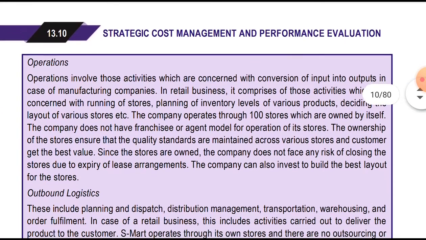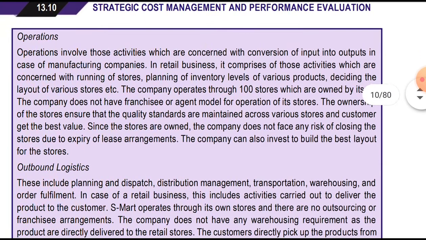Then operational activity. Operational activity basically is the conversion of an input into the output. In the Smart case, since it is not a manufacturing company, the operation would be the selling activity directly from the store itself. We will read: the operation involves those activities which are concerned with the conversion of the input into the output.